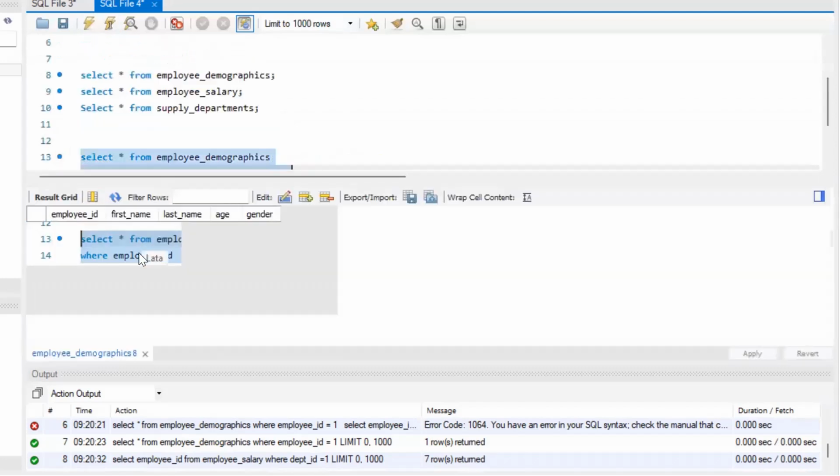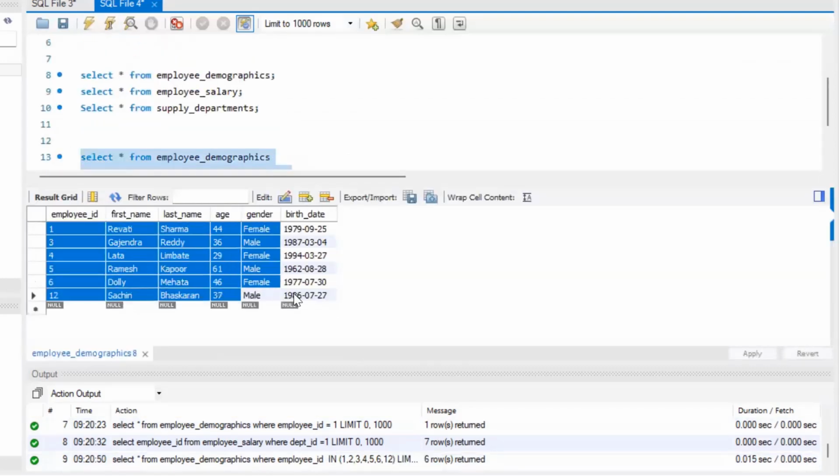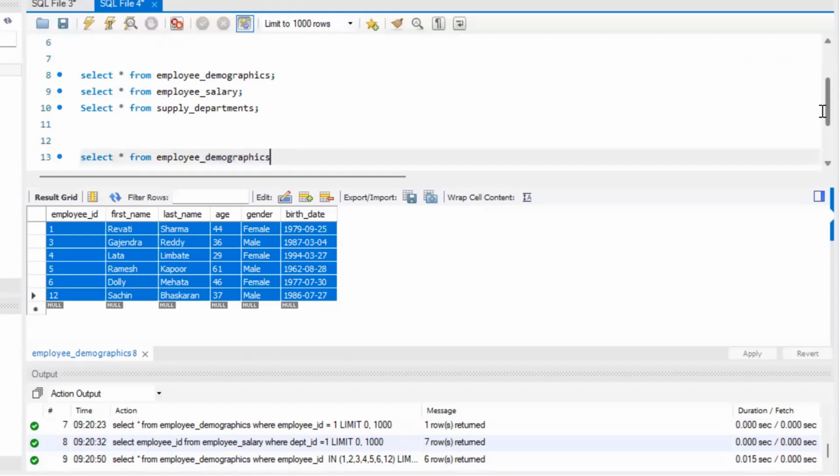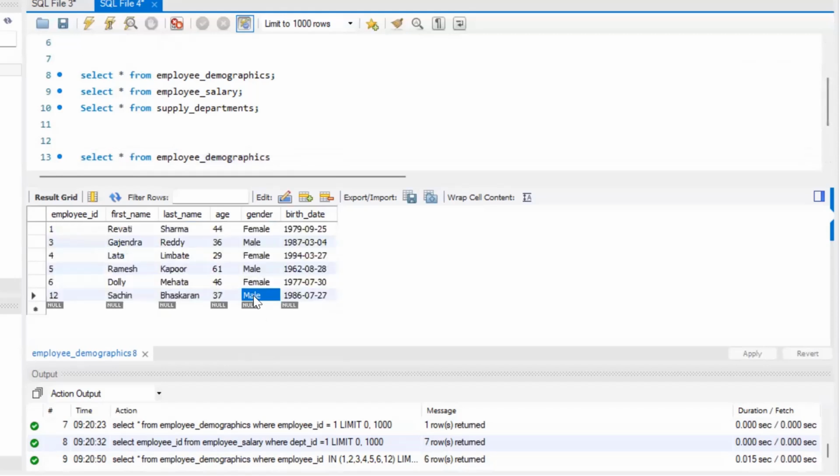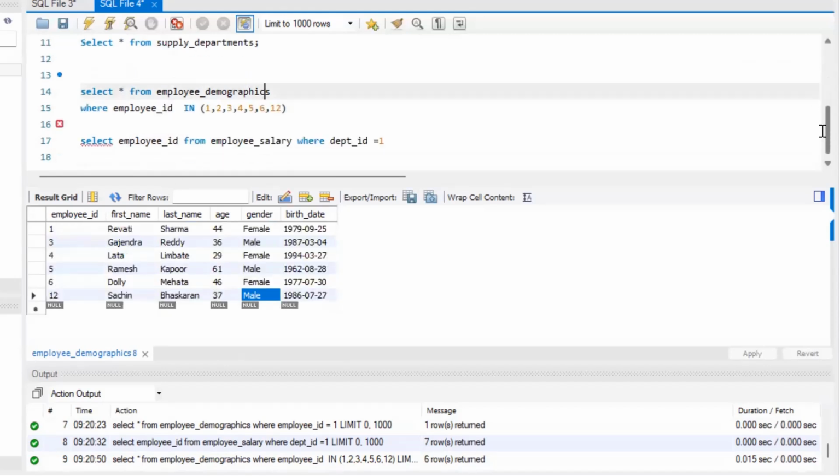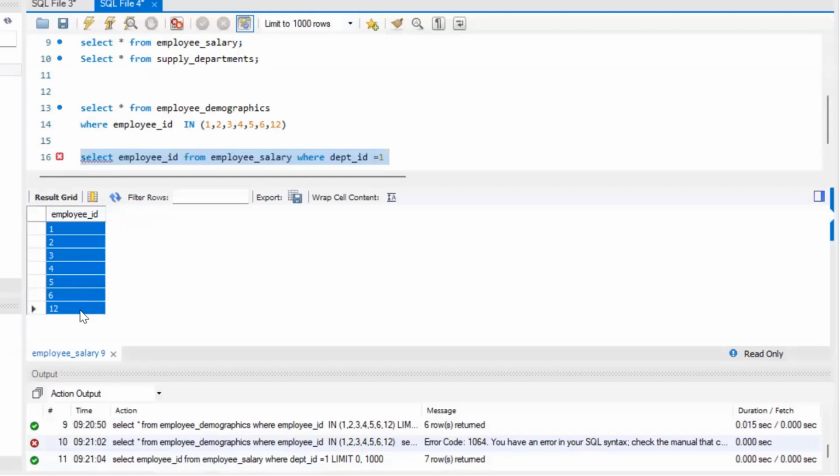Then you will see that we are getting this result. But we cannot hard code if there are thousands of employees in a particular department. If you are getting only this many records, it's fine, we can type this manually here. But if you have hundreds of employees in a particular department, we cannot type them manually in this list.